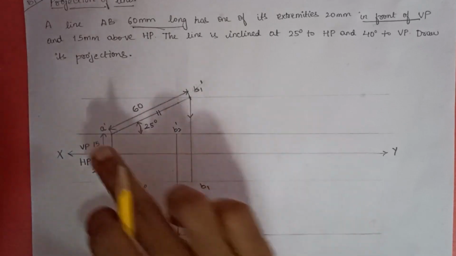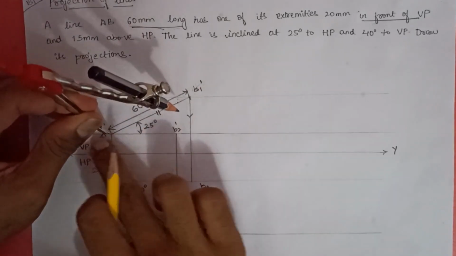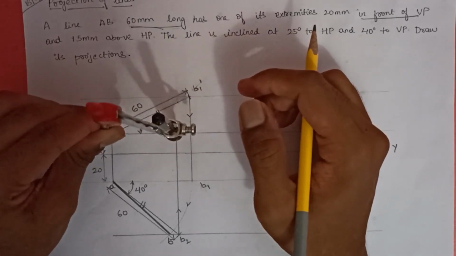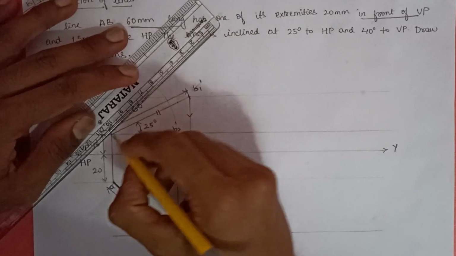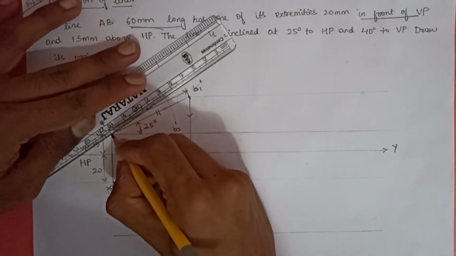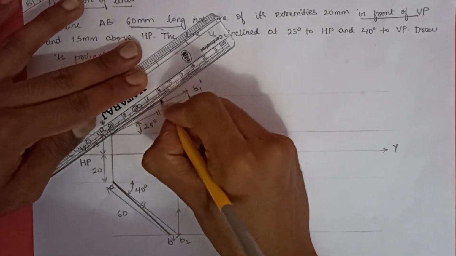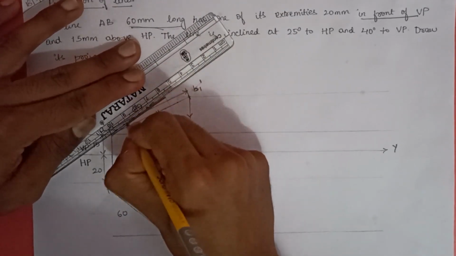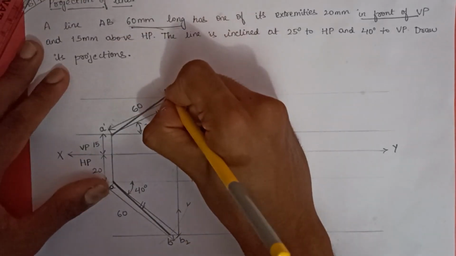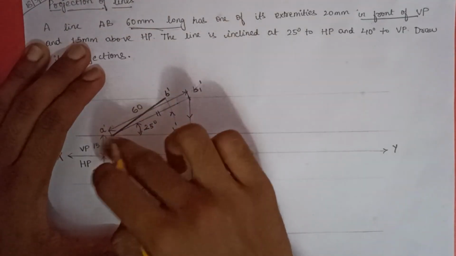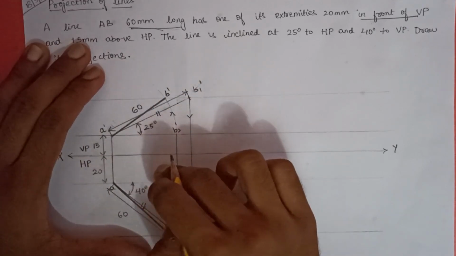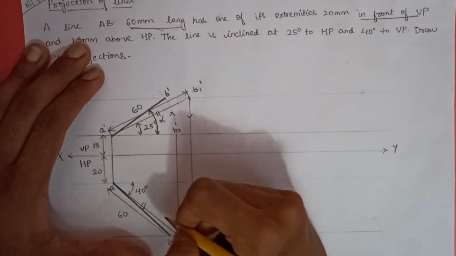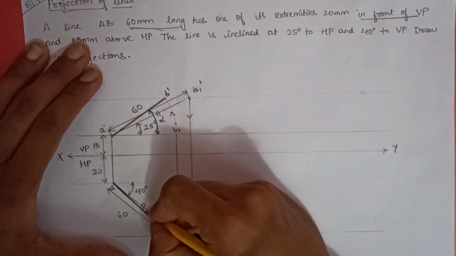Then taking A dash as the center and A dash B2 dash as the radius, we make an arc and cut the locus of B1. Extend A dash to join the place where the arc cuts the locus of B1 dash. It should be a thick line again because we are drawing the projections, that is the front view now. Label it as B dash. You mark the arrow. The front view that is inclined to HP should be taken as alpha. The top view, that is the projection below the XY line, is beta.